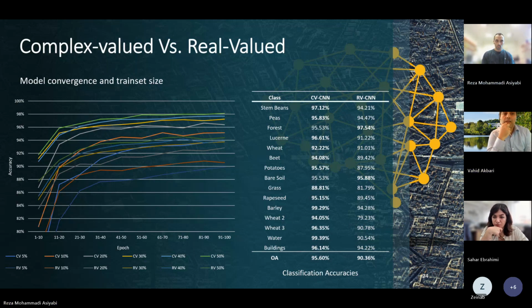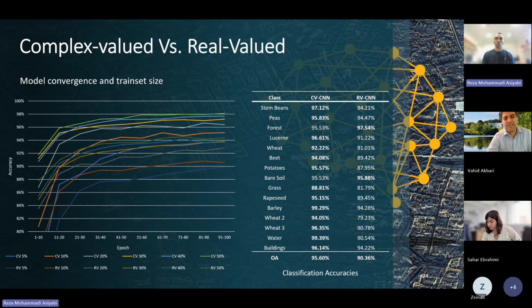Yes. So both real and imaginary parts go to your network, but if you use phase and amplitude, they are both real. I have seen some people do it that way. Do you think you would get a different result?